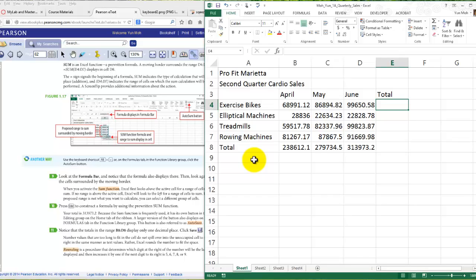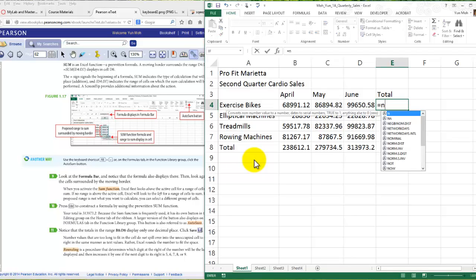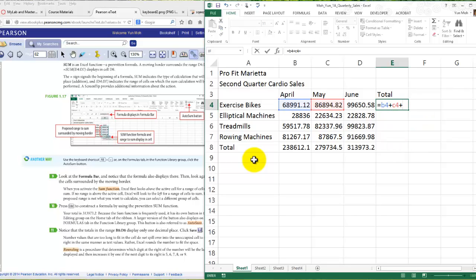So here, I have a different way. You could use the equal sign, B4 plus C4 plus D4.